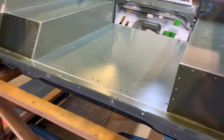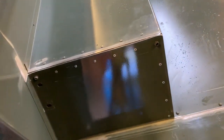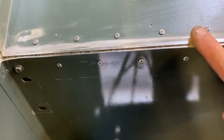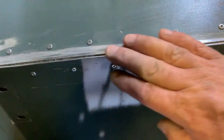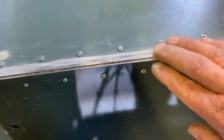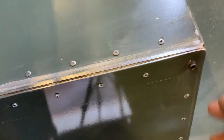Give you a close-up. We've got all the edges all done, as you can see, and as I said, we've got that gap in there because of the radius on the turn up on that part. That's okay. It's good to have a gap actually, because it means we can get a good dollop of seam sealer in there, and it'll give it a bit of body. If it was just a tiny thin cylinder, you may find it start splitting, but with a good thick body in there, it'll stay without splitting.